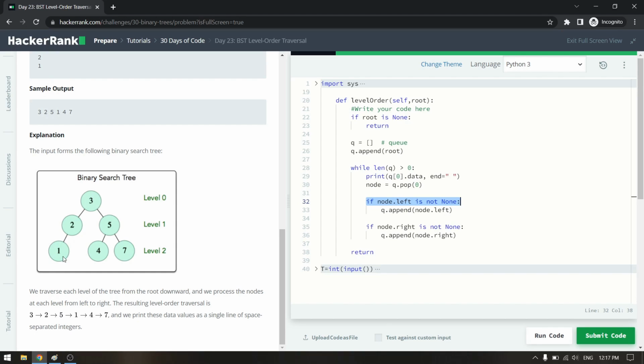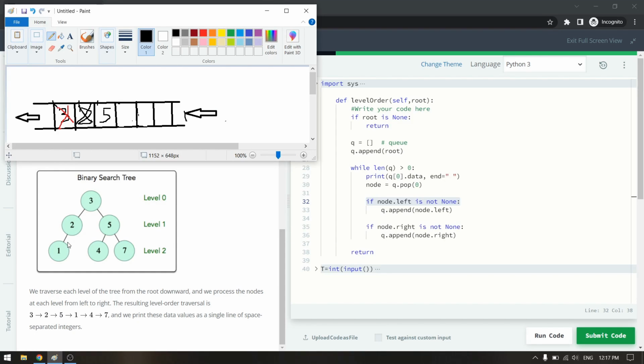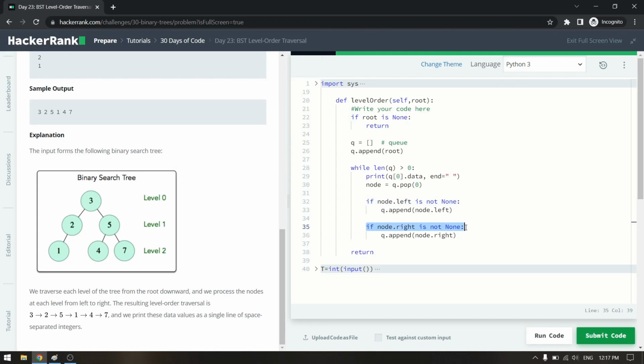The left child of 2 is 1, so we insert that 1. Then in this line we check the right child. There is no right child for 2, so we proceed to the next iteration.